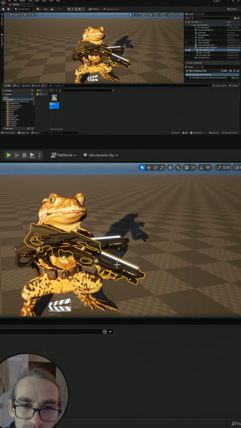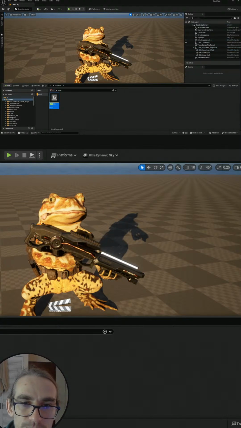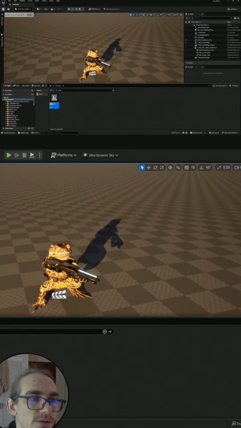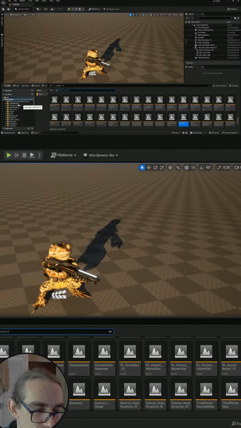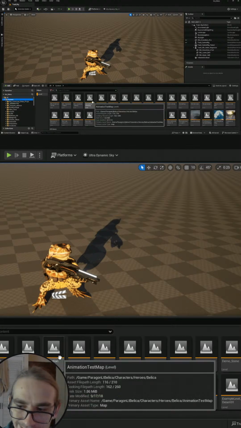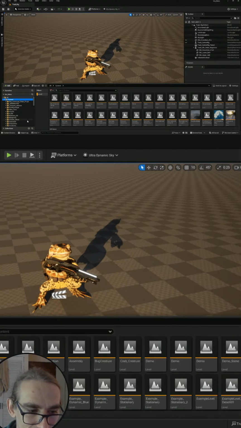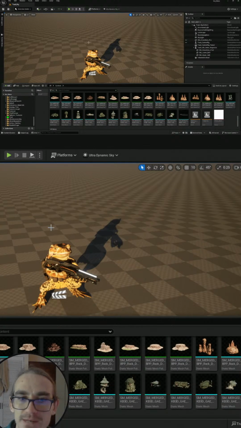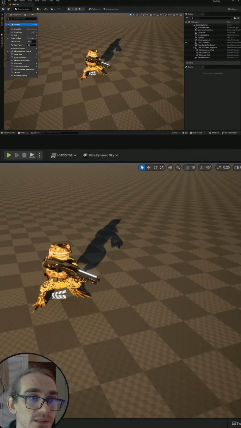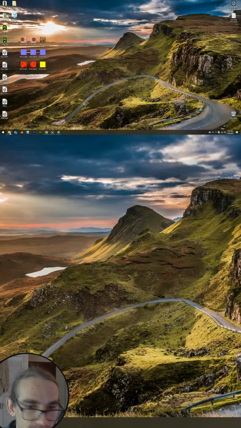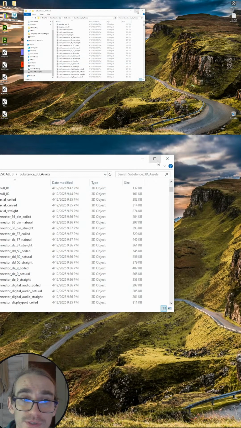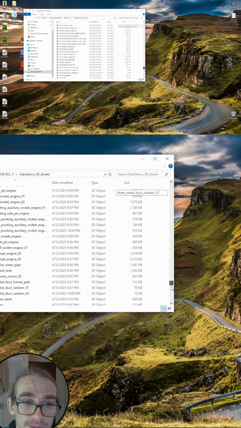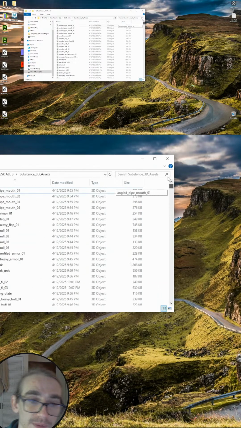So what we're going to do here is try to figure out how to do that. I guess one way could be, this might be a little painful to do because we got too much stuff.